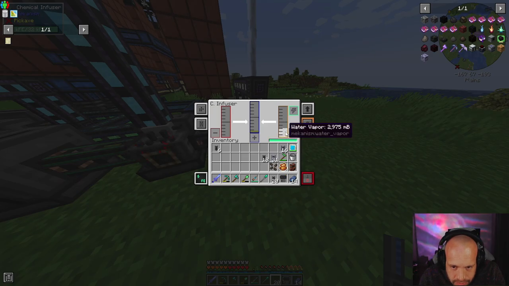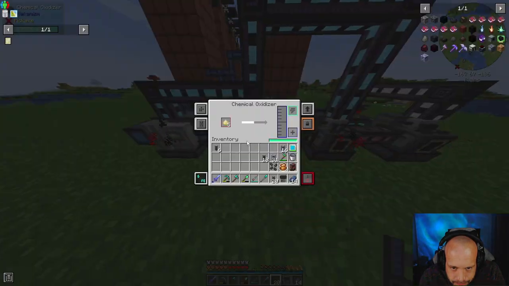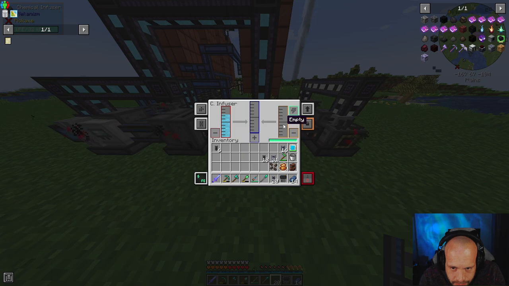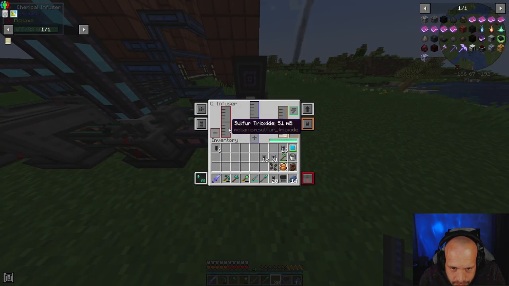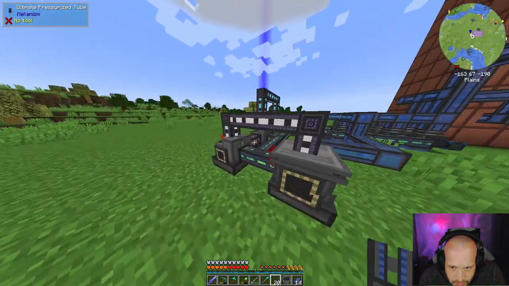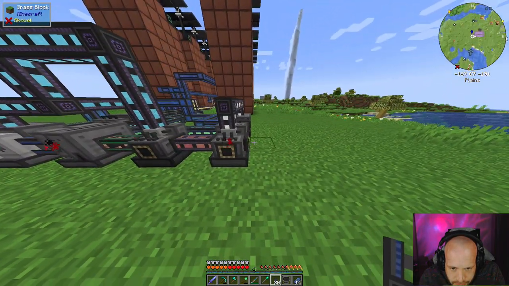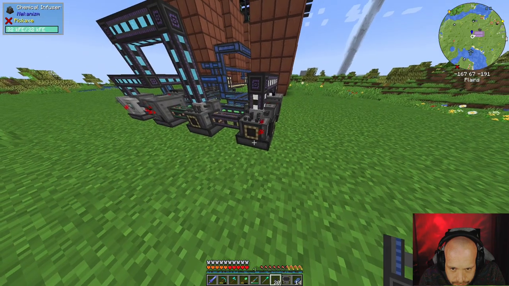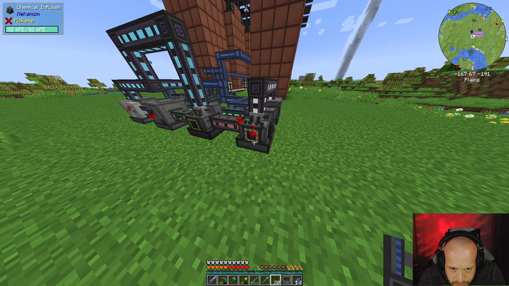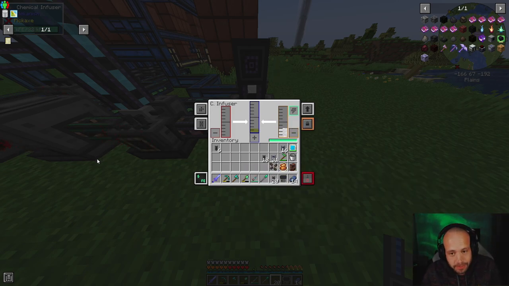Ticking along. And that's going to fill up. We are good. So that's how you make sulfuric acid, and we already got a bucket, which is awesome. Okay, so next is on to fissile fuel.